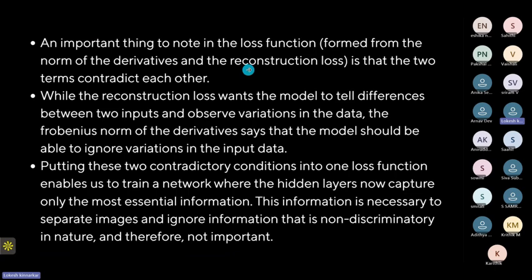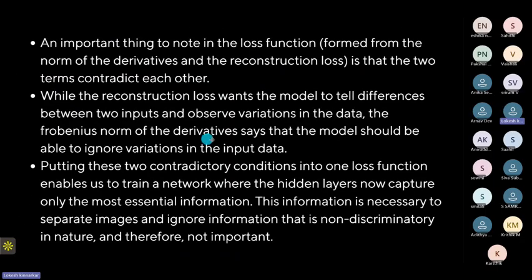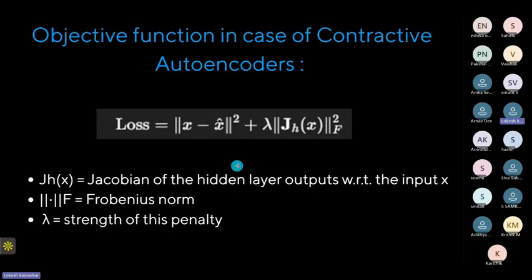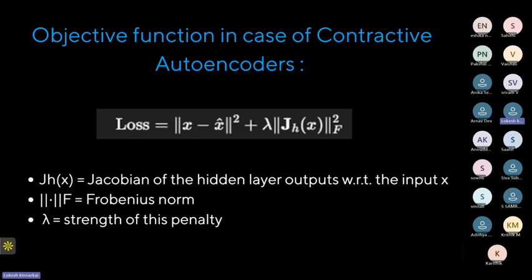One important observation which we should make in this contractive autoencoder loss function is that the two terms are contradicting each other. If you observe this particular term and this particular term, they both have different meanings altogether because the reconstruction is telling the model to minimize the difference between the input and the reconstructed output. This loss term is penalizing the model for the differences in variations between the reconstructed output and the input. But what this Jacobian term is ensuring is that even if there are certain variations in the input image, if they are very small, you aim to ignore those variations.